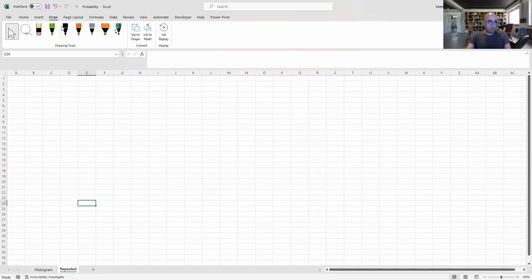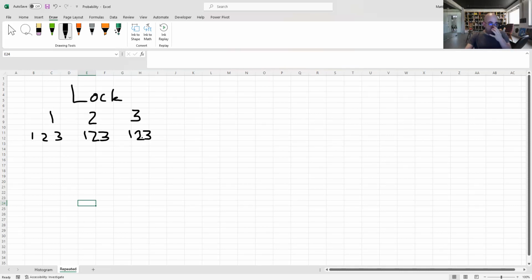And so I'm going to use an example here, just a lock. I'm going to draw just the letters for a lock. And this lock has 3 sections where you can put numbers in. And each section where you can put numbers in has 3 possibilities of numbers that you can put into that section. So a question is, how do you count this?